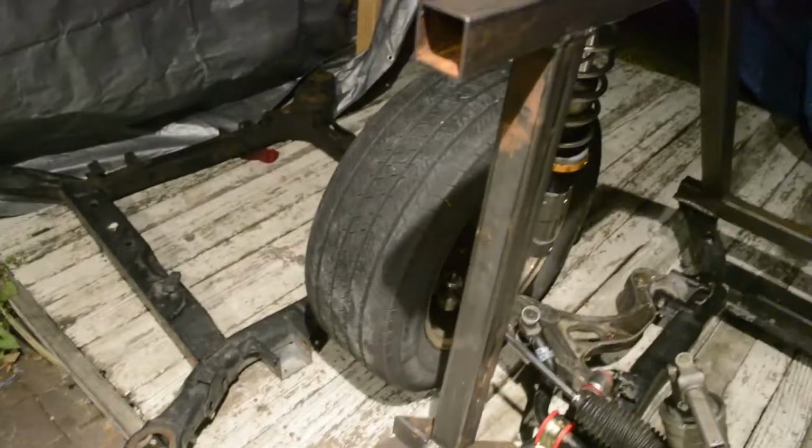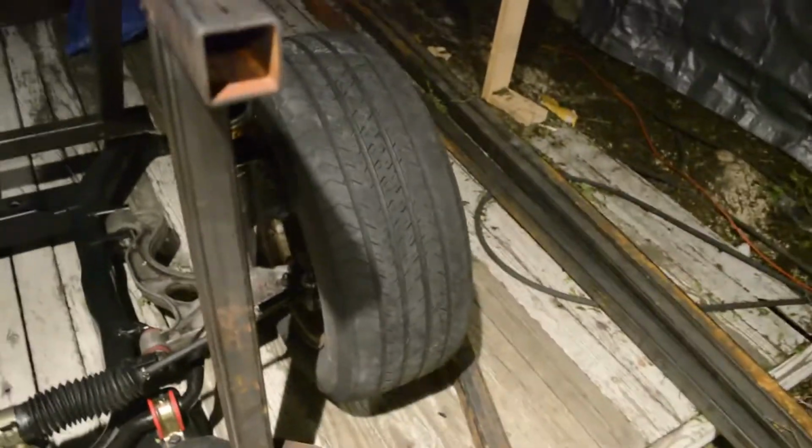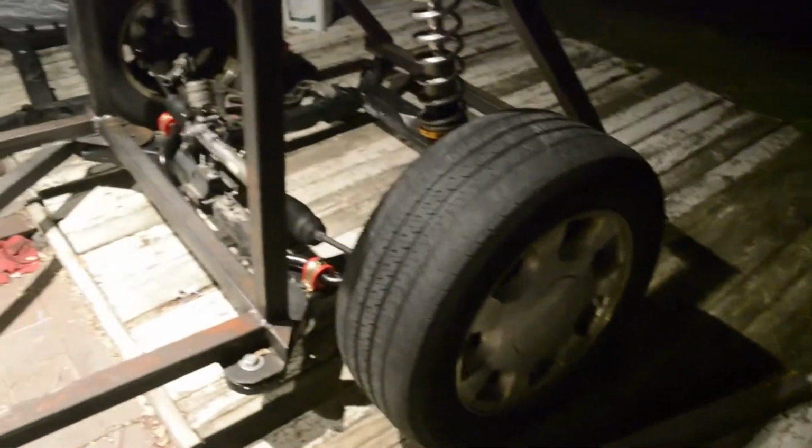I have since cleaned it all. For the front ones, I've cleaned it all up. I don't know if you can see it. Yeah, you can on the video. I got some Chinese drilled and slotted rotors because I had pretty good luck with them on my truck. So that's what I'm going to be running on here. And then I have these wheels, just temporary. They're the ones off the Cadillac. I will be getting some nicer wheels for it, of course.